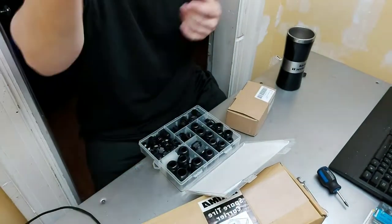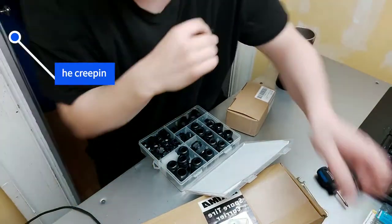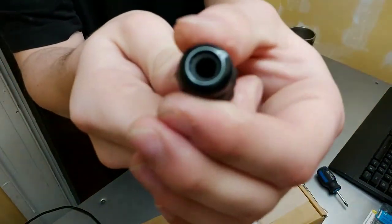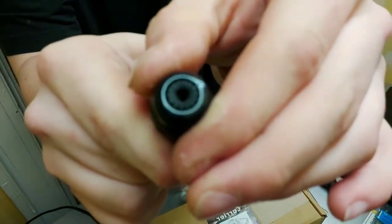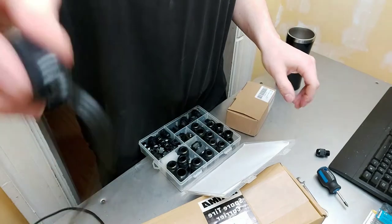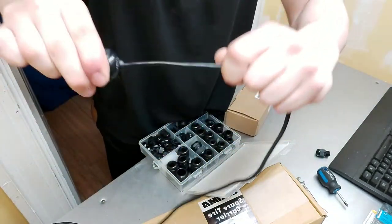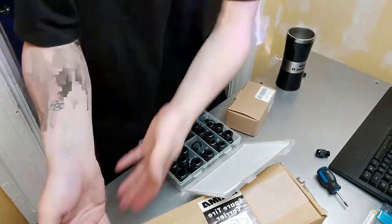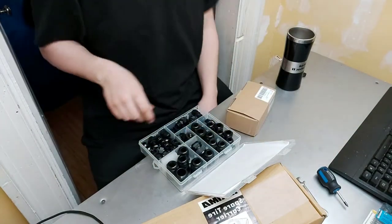No, it doesn't want to focus. Oh, okay, so just take my word. There's little notches in it. And when you tighten this thing down, what happens is it tightens around the O-ring, and then eventually you'll have a seal like this that's tight. I can pull on this. That's not the best thing to do to your wires, but that's just showing you how strong those things are. So, like, I picked those up for $20.